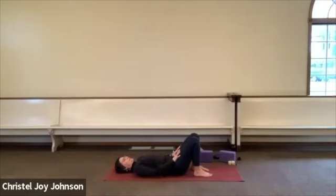And soften that. Now pay attention to your pelvis. Push the thighs forward, right? And when you do, notice that you get a little bit of an extra arch in your low back. And release that, right? We're going to do it one more time. We're going to hold it and stay there.